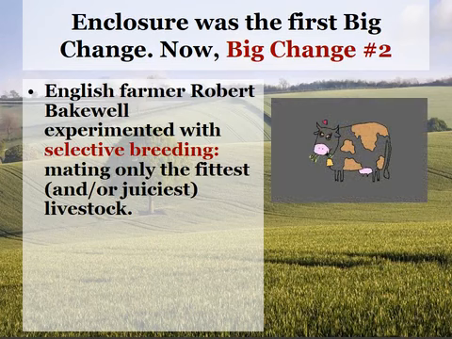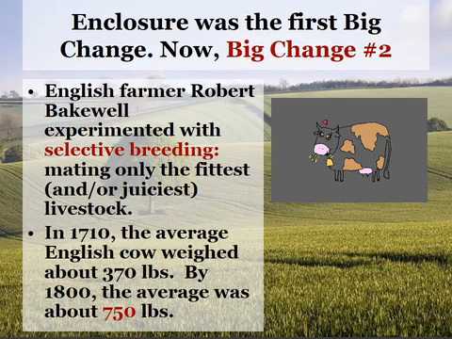And here's one of the most important ones. He was a farmer named Bakewell, should have been Barbecue-Well, who experimented with selective breeding. That is, you breed only your biggest, juiciest, meatiest males with the equivalent female, and what you come up with, see, there's a cow in love, is big darn cows. Look at that. That is incredible. It's doubling the size of the average English cow. By the way, the beasties who aren't the biggest, fittest, meatiest, and juiciest, we call those jerky.